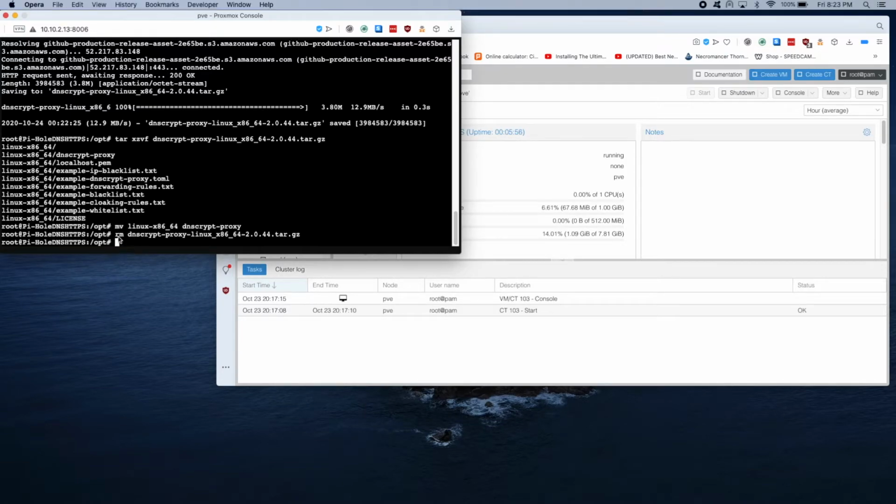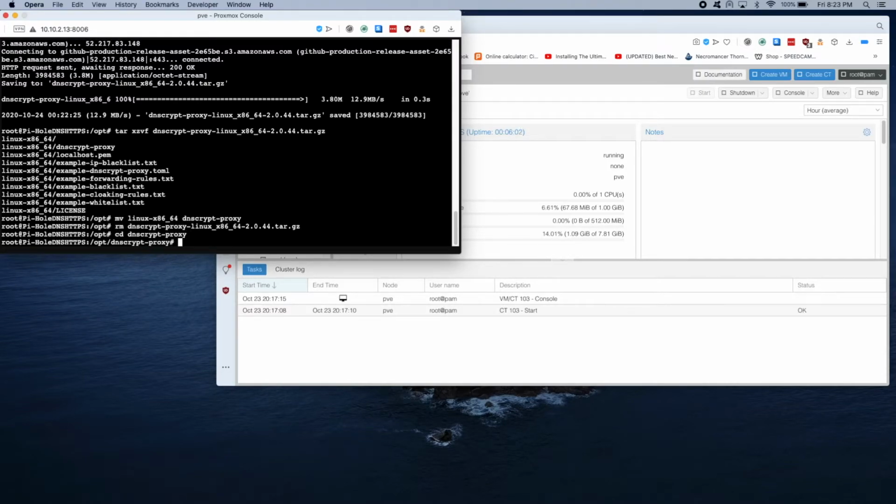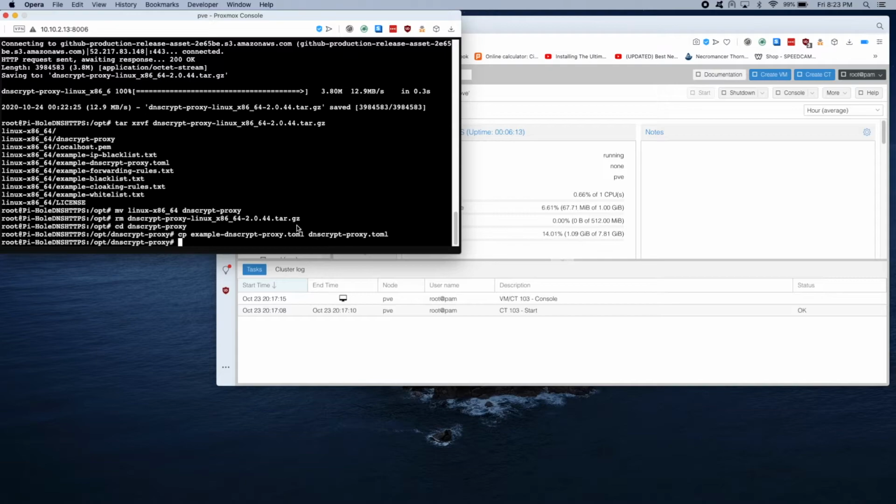And cd up one level to the DNS decrypt proxy. Copy paste.